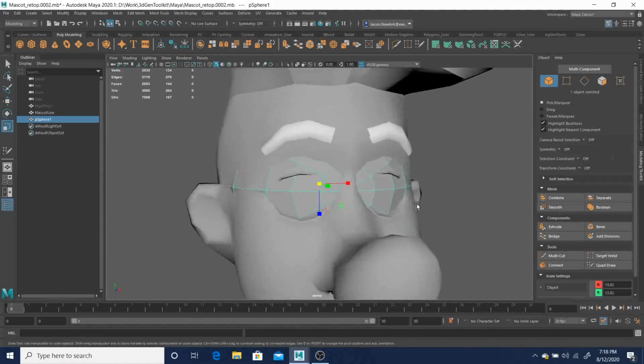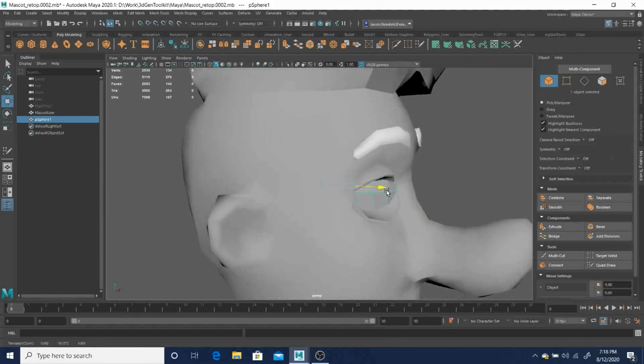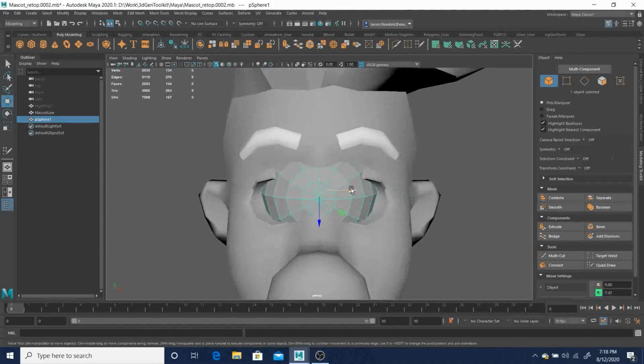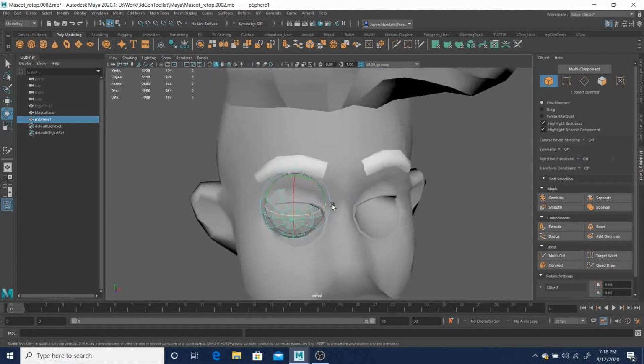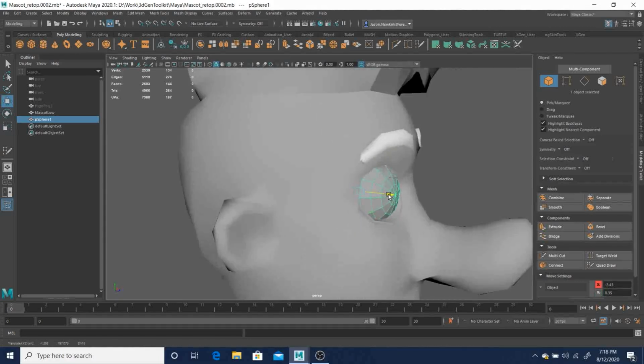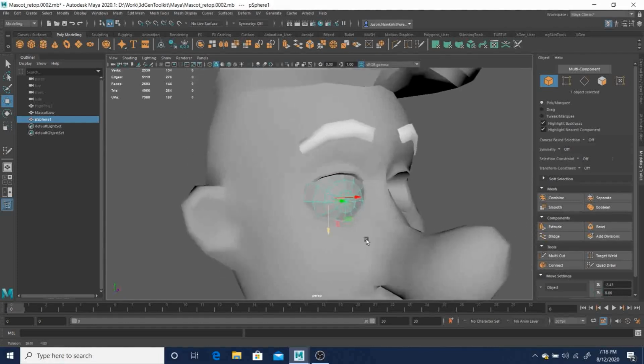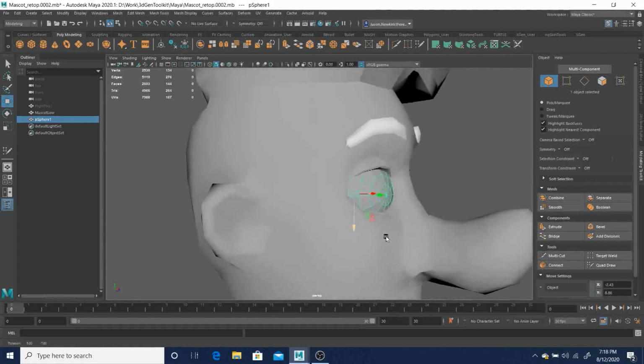Alright, so we just want to scale that down. A little forward. Scale down. And actually I'm just rotating out a little bit. Moving this into place. So I'm going to make sure that this eyeball sits almost like the other one.